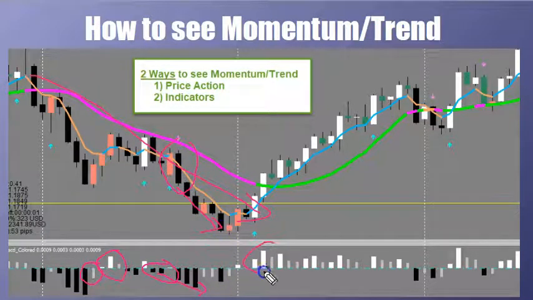Again, momentum to the upside increasing again. Here we see momentum is stalled right there, but momentum increasing. Momentum bar right there, closing above the line. Getting in, guys, would have given you a nice profit to the upside. And that's what we talk about: indicators and price action, looking at them both and understanding how they relate to each other, and then taking a proper entry that most likely gives you the best odds, right?